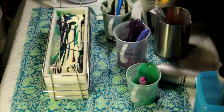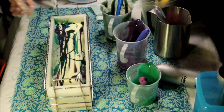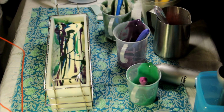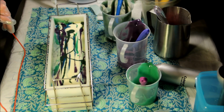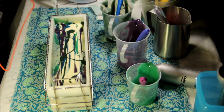Okay, so I whacked that down, and I actually think that it would look pretty cool just on its own, but I really have been curious to do this little spiral technique. Now, it did get thicker, way thicker than I had expected, and I don't really know if I will still have that kind of U-shape stripe that I was expecting to get, but anyway, I'm going to go ahead and stick with my original plan.